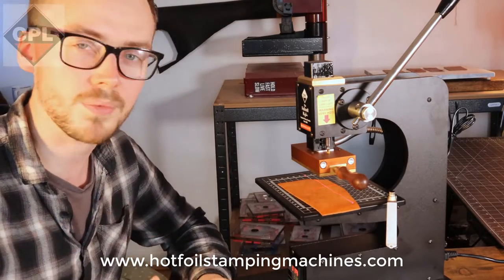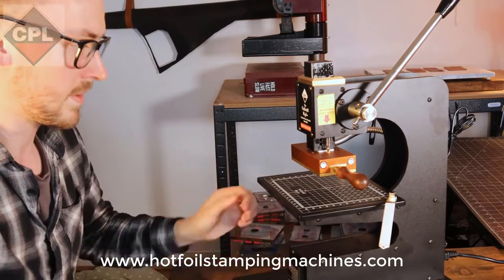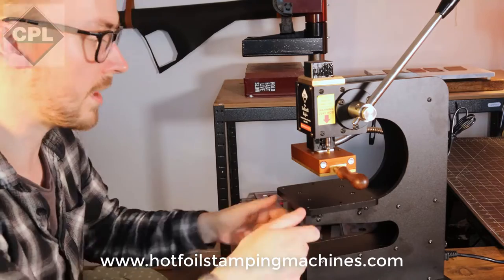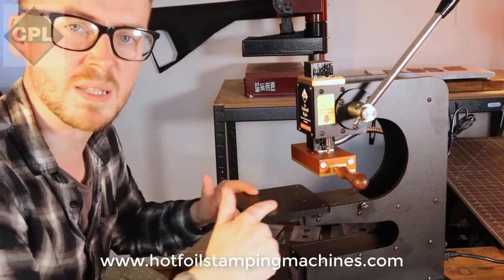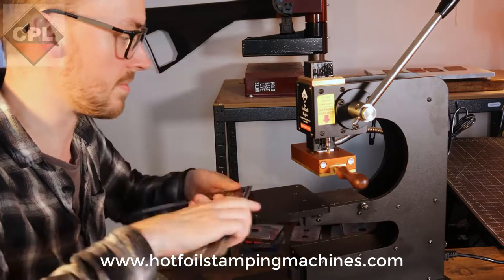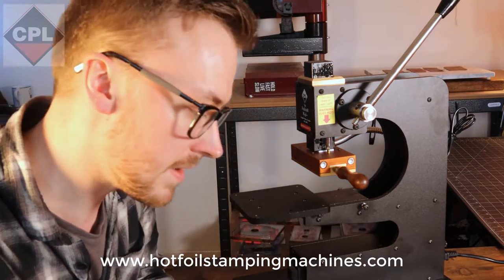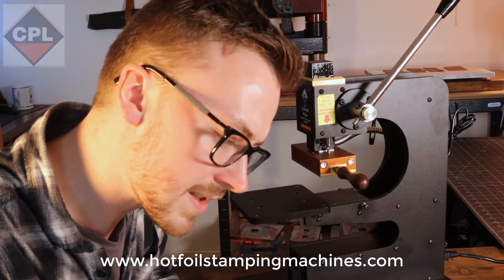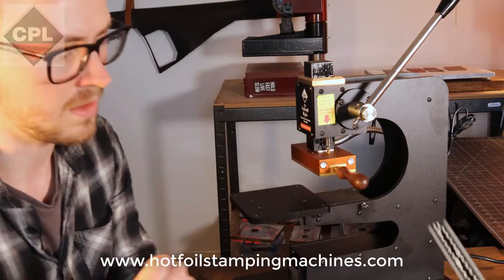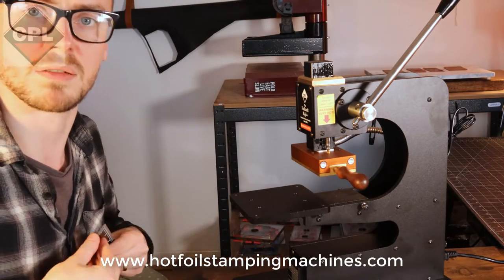But if this is too big for your needs, they've thought that through, and they've gone, hey, wait a minute, what if we offered a second option? There's two screws, and then this should slide off. Yeah, perfect. And we have this smaller print space here. This print space here is 12 centimeters by 12 centimeters, and this print space here is 19 centimeters by 16 centimeters.